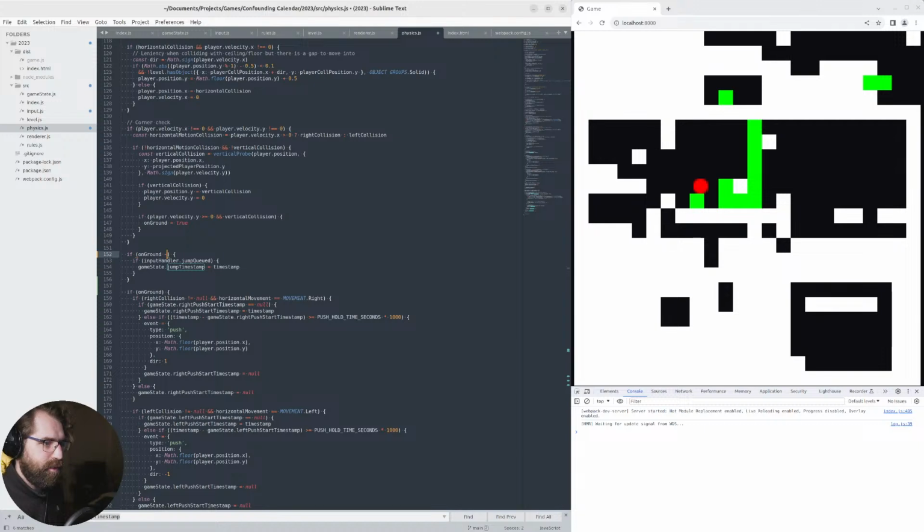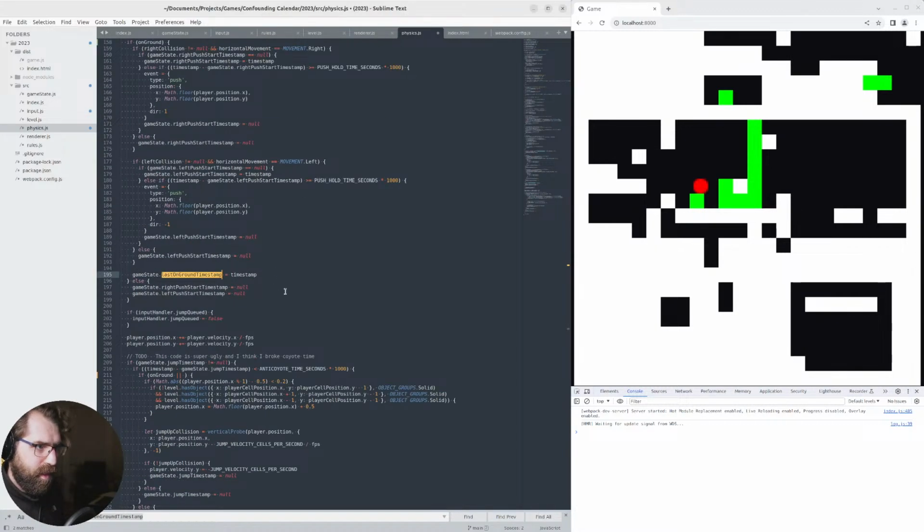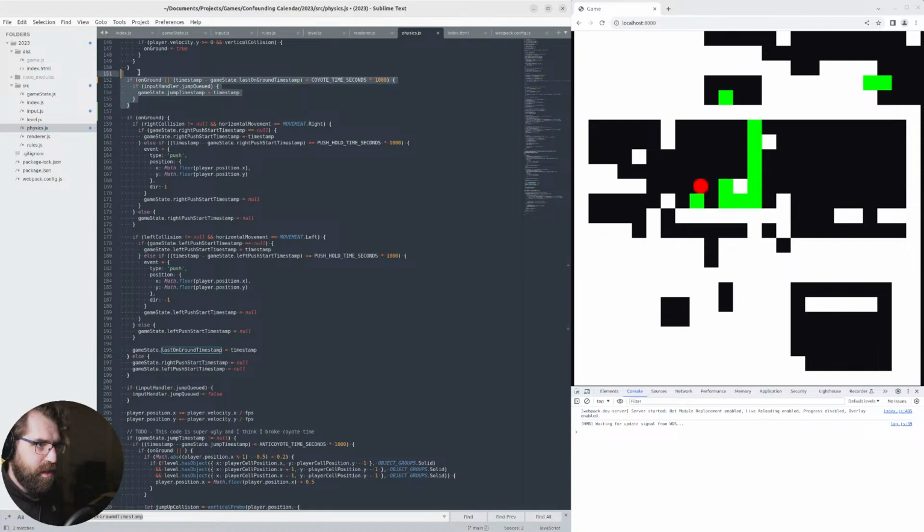If on ground or within coyote time. When does that get set? Ugh. No, it's not when it gets set. When does that get set? Down there. Yeah, flip these around.